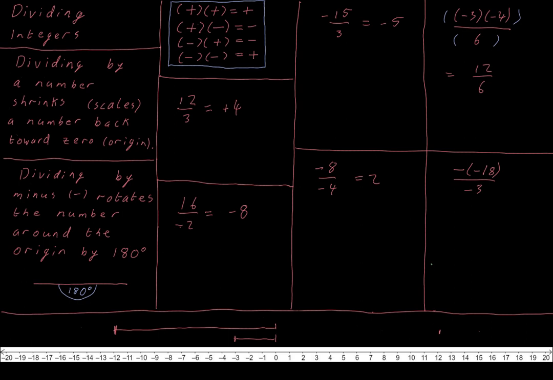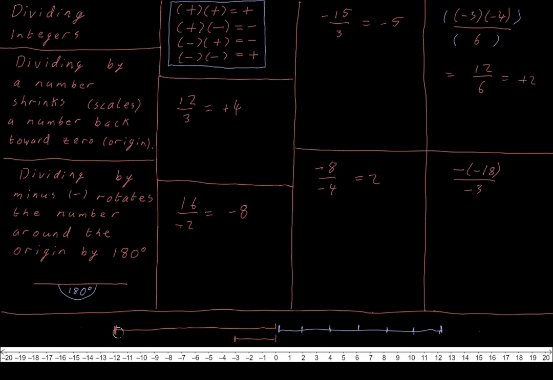So now I'm doing a different color. And now at 12, I've divided that into 6 equal pieces. One, two, three, four, five, 6. So I've divided that into 6 equal pieces. So I'm a sixth of the way from the origin that I was. I started at 12 and I'm a sixth of the way away. So I'm down at 2, and I've divided by a plus 6. So I don't need to do any rotation. So I am just at plus 2.